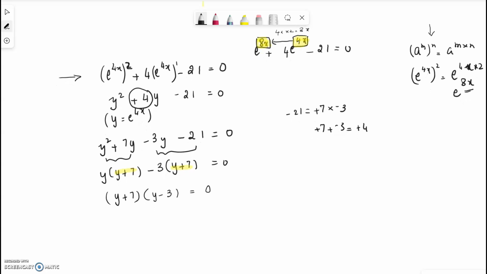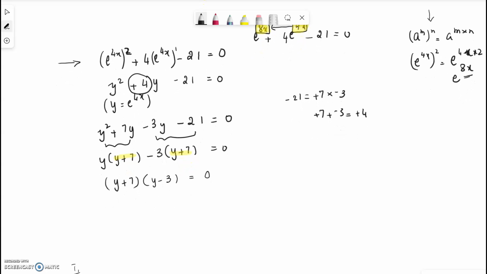So we've solved the quadratic equation in y. However, remember that y is a variable that we introduced into this problem. Let's solve for y first. This is the zero product rule for solving a quadratic equation by factoring. y equals negative 7 and y equals 3. So we've solved for y, but remember our goal is to solve for x. This original equation is an exponential equation in x. So y is something we introduced.